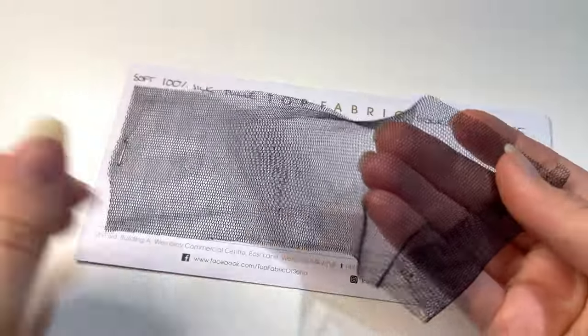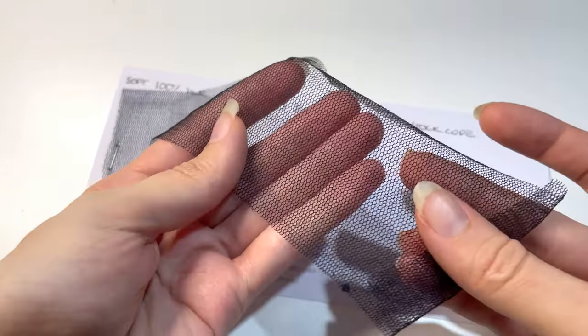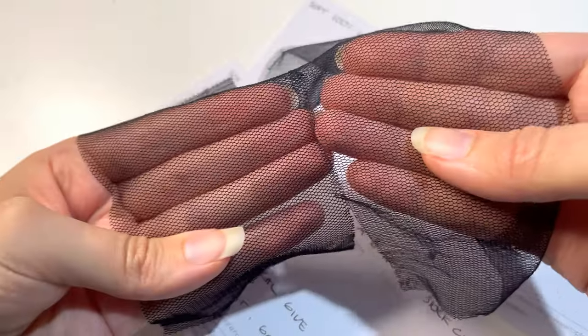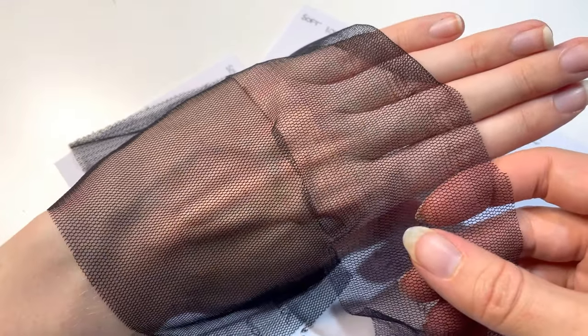Moving away from man-made fibers for the first time in this video, this sample is 100% silk tulle. Silk was used to make tulle long before nylon was invented. The Junon dress by Christian Dior uses silk tulle instead of nylon tulle as a base for the petals. Similar to the soft nylon tulle that we already looked at, the silk has a little bit of give in one direction and a lot in the other, so if you're going to use it for beadwork you'd want to be super careful not to overstretch it as you mount it. The silk tulle is by far one of the most fragile parts of Junon now, so for longevity's sake it wouldn't be my first choice for beadwork, but it is a really gorgeous fabric to work with.